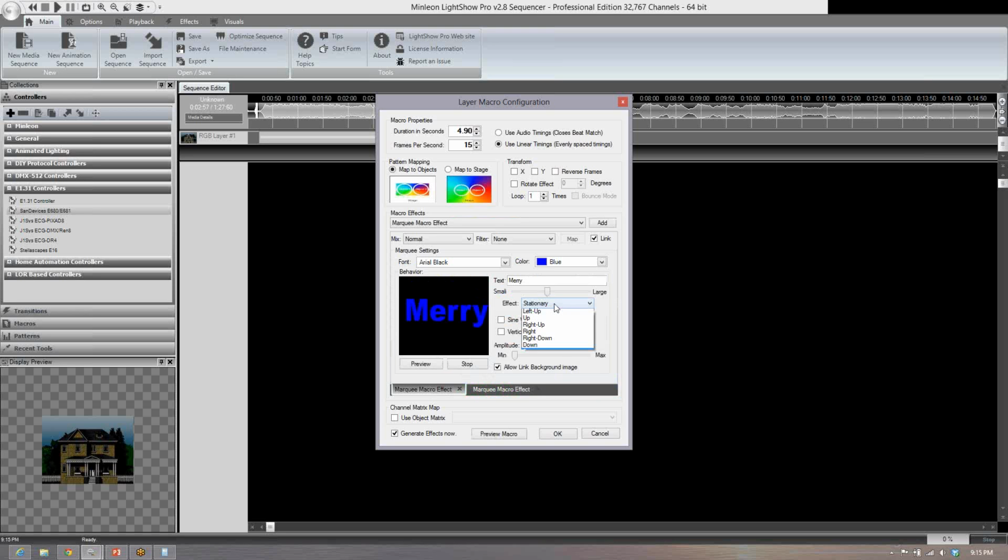The other thing we can do is not use stationary and move this one left. It's going to go left. Now when you're moving stuff, watch, it's going to jump in real quick. So notice that jump in? At that point, you have to say, oh no, I want you to start from over on the left side. So see, now it's a little bit smoother coming in.